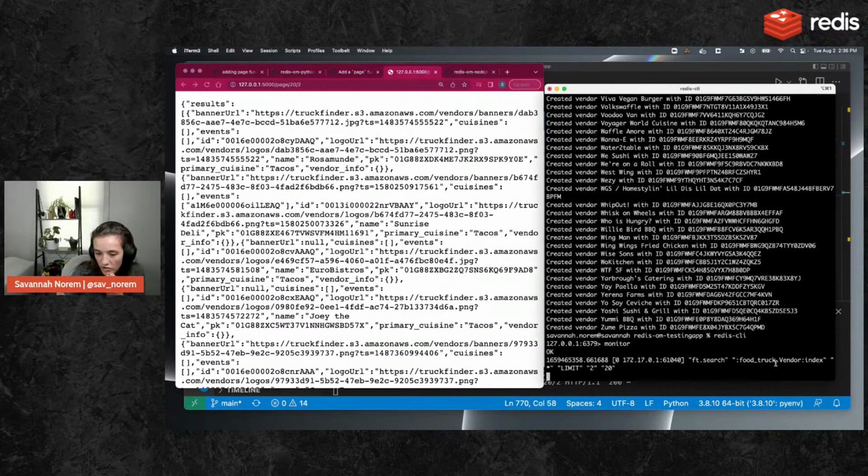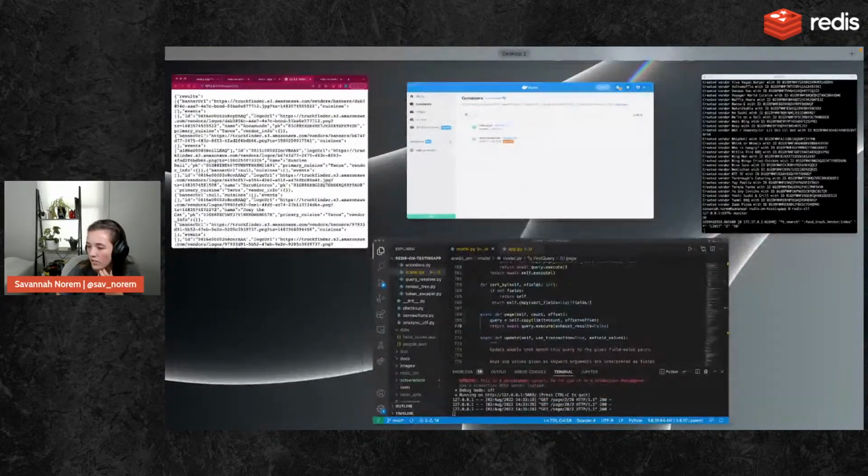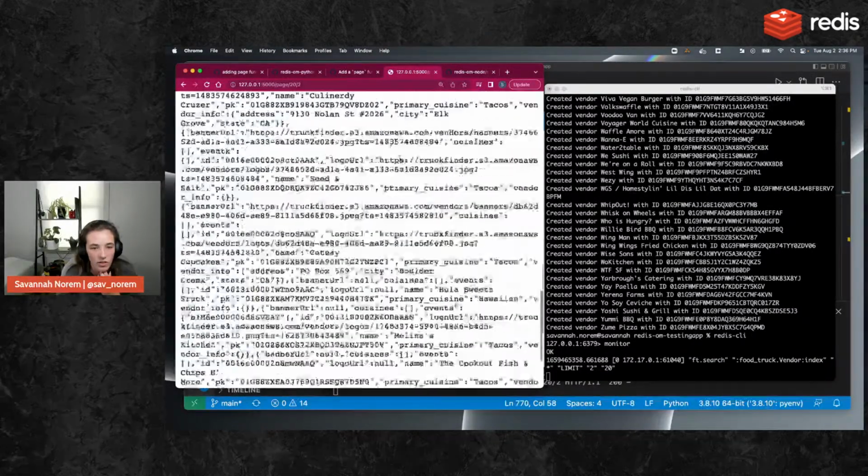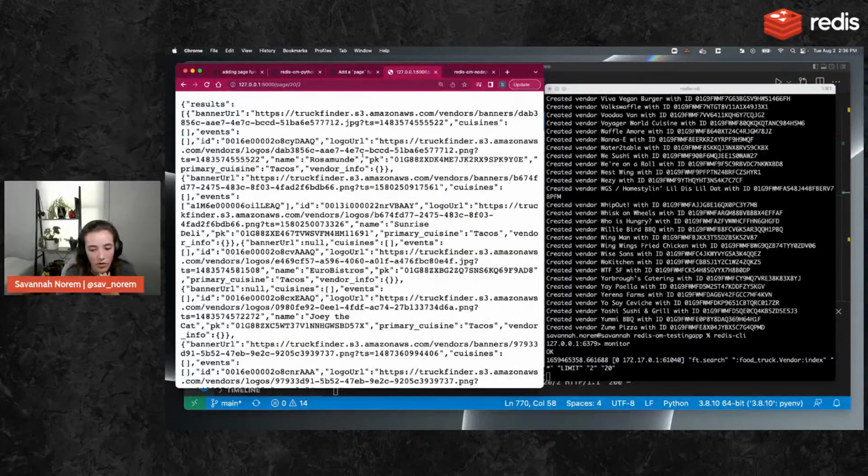So FT.SEARCH, our food truck vendor index, star for give us back everything, and then a limit of 2 and then 20. But it's not seeming to, interesting. Limit 2 and 20. So it's just sort of going for it.